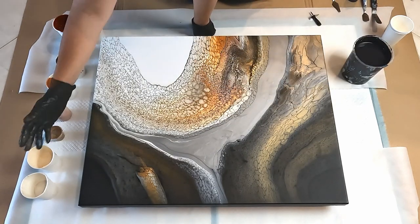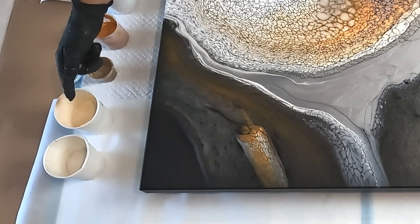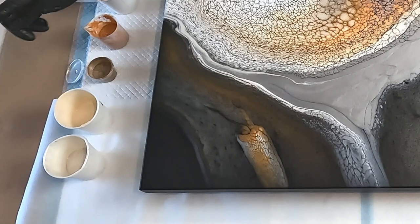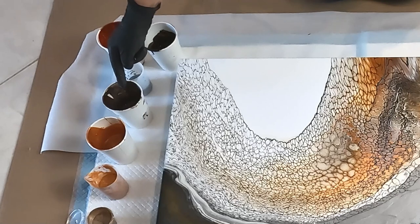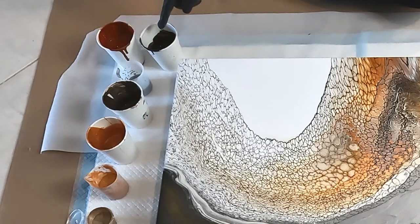I have these colours here. I've got iridescent white, some titanium buff with a little bit of iridescent white and pearl mixed in, some champagne, some gold, some bronze, some almond, which I'm trying out, silver. I've got some Van Dyke brown and some burnt sienna.